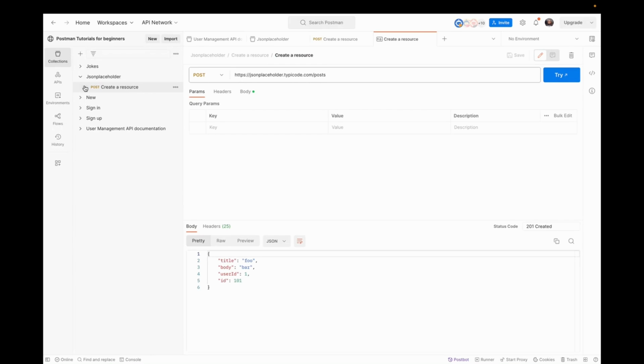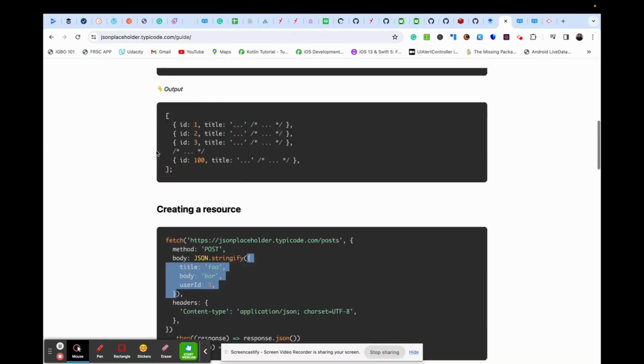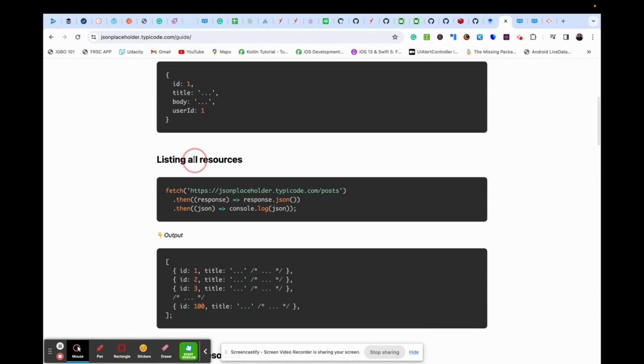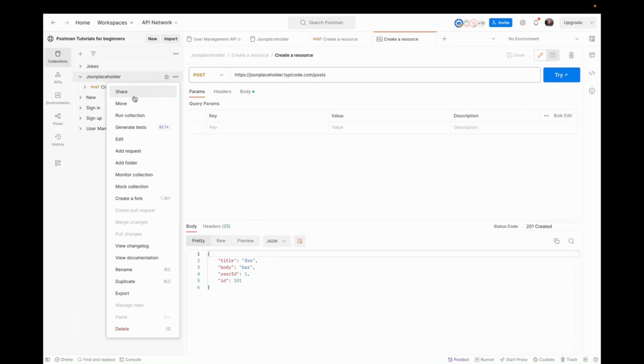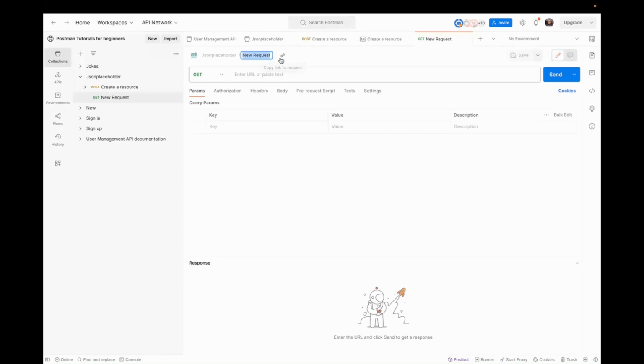All right, so then the next one we're going to try is the listing of all resources. So do the same thing, you click here, click these three dots, click on add request.